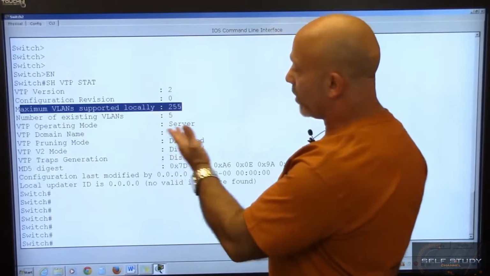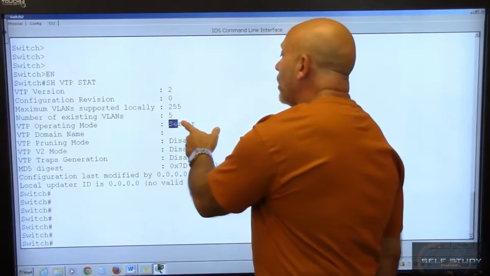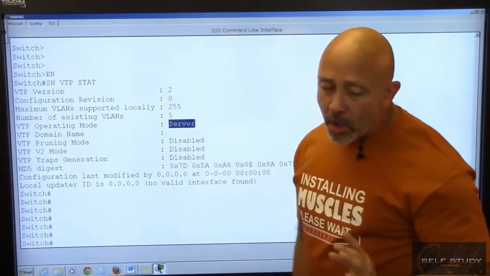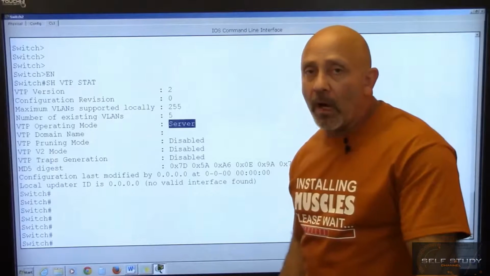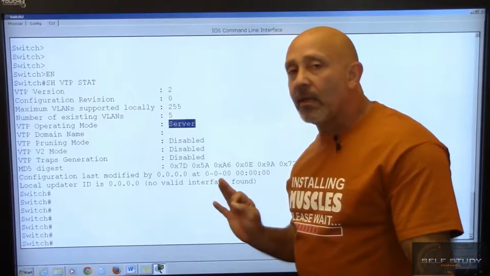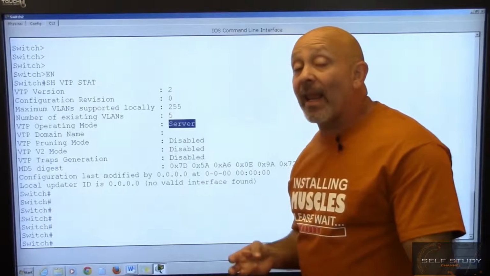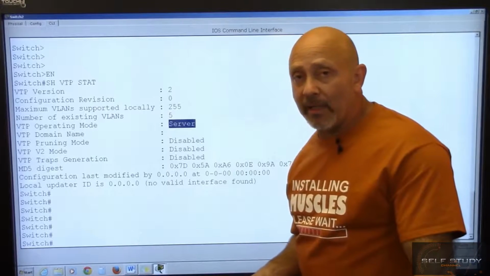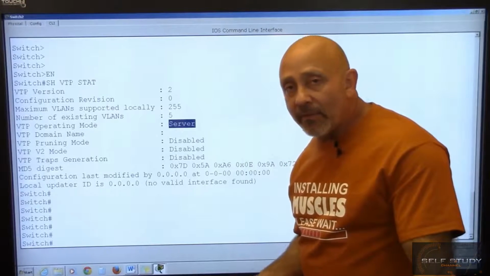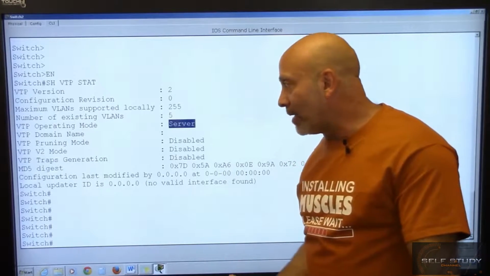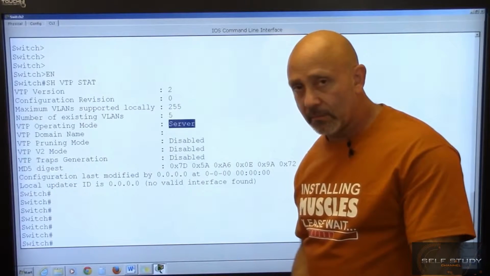All right, it shows you the number of existing VLANs and the operating mode of the switch. All switches by default are operating as VTP server. What does that mean? That allows you to create VLANs, to name VLANs, to change VLANs, to delete VLANs. You can manipulate the VLAN database if you are a VTP server.